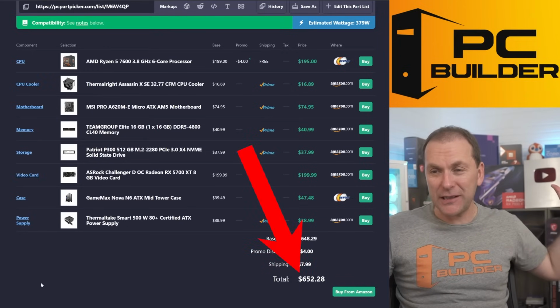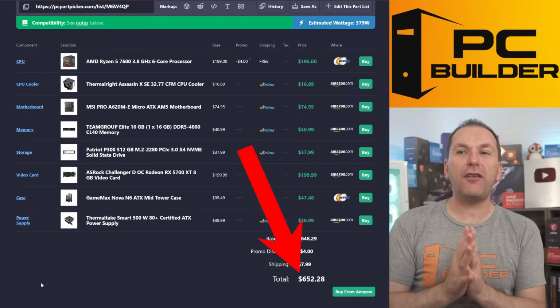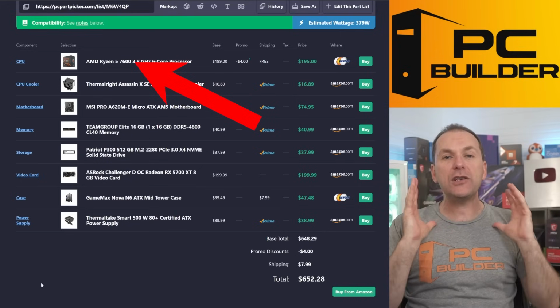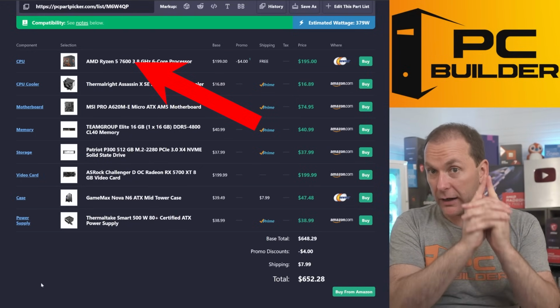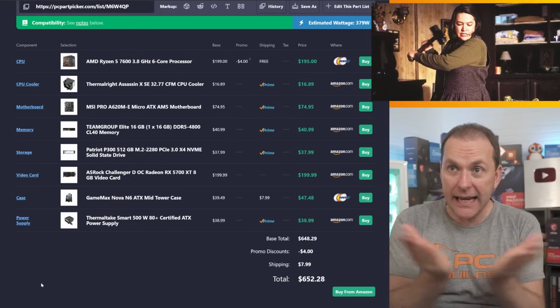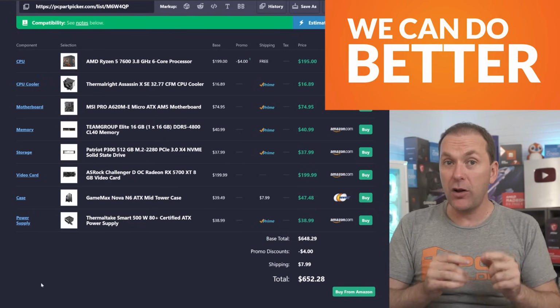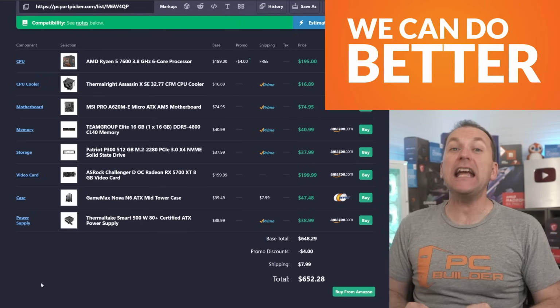All told, $652. I'm really not feeling the love here. I'm not feeling why we went with AM5. I think we just got really fixated around a single part, and it's kind of kneecapped the rest of our performance here. We can do a lot better for $650. You deserve a great gaming PC. Let's get you one.